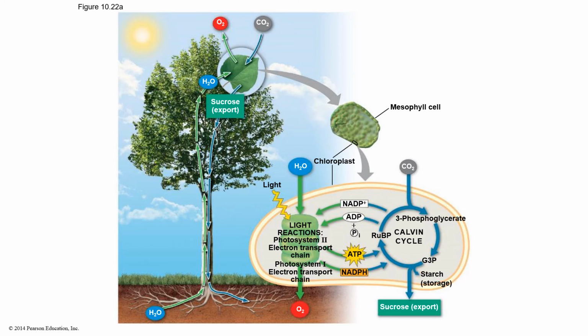There we reduce carbon dioxide in a process where we fix the carbon dioxide to a molecule called phosphoglyceraldehyde. And you'll remember there's this sugar called RUBP and the enzyme called Rubisco. This cycle goes through and generates the sugars. These sugars are either stored in the leaves or then exported down into the roots.